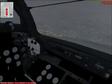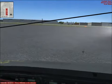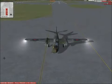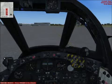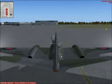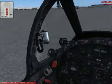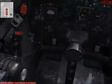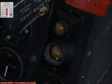What I did there was incredibly stupid. Because what I did is I came in and landed on a taxiway. The thing I actually tried landing on was a runway. I overshot it and landed on a taxiway. But yeah, that's the two button system, you have to give up when you're down.